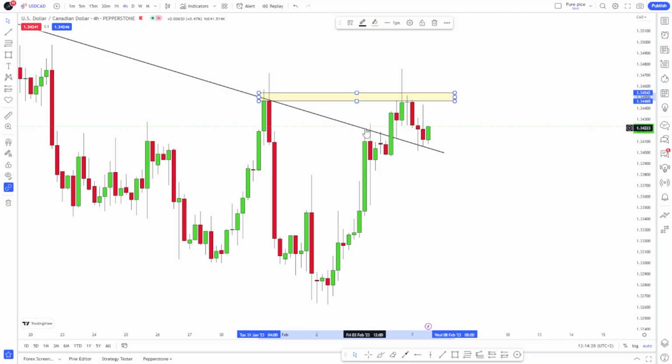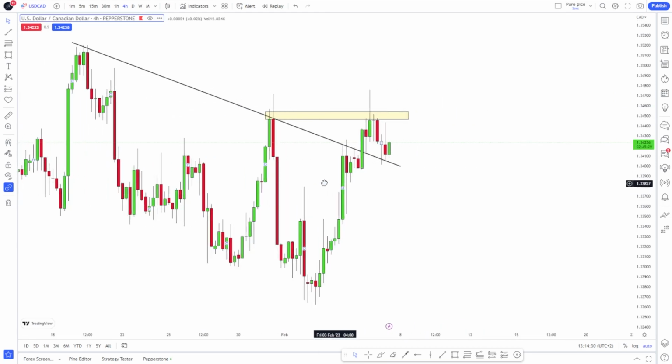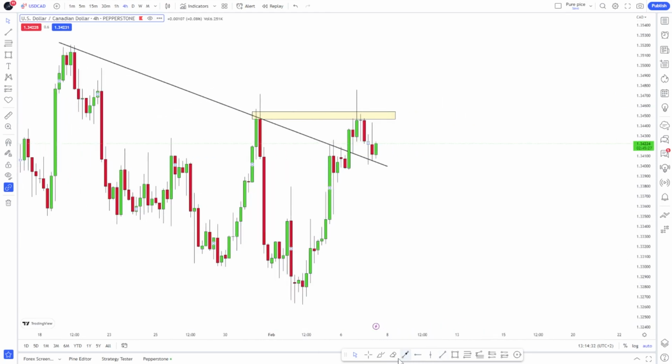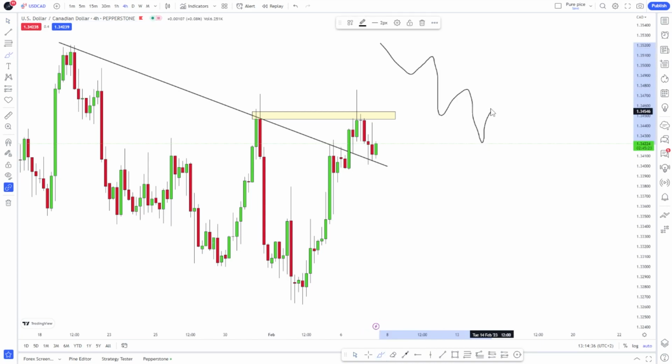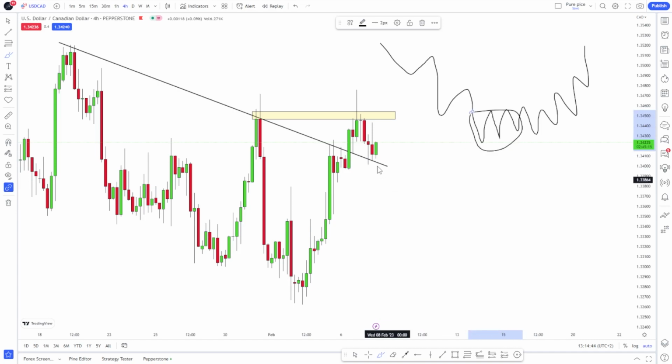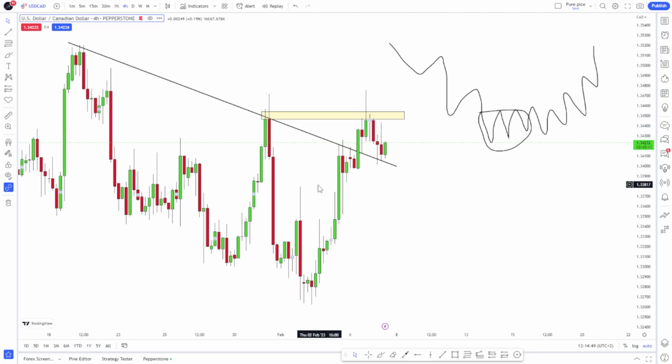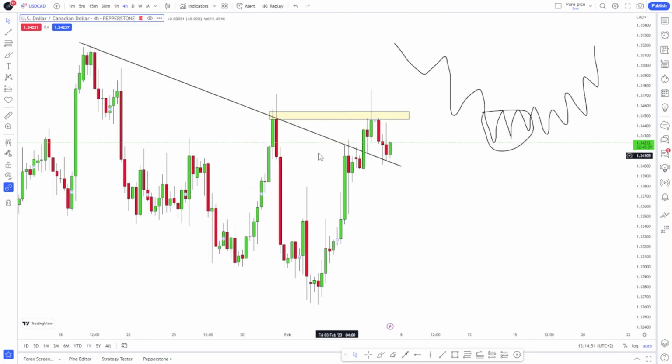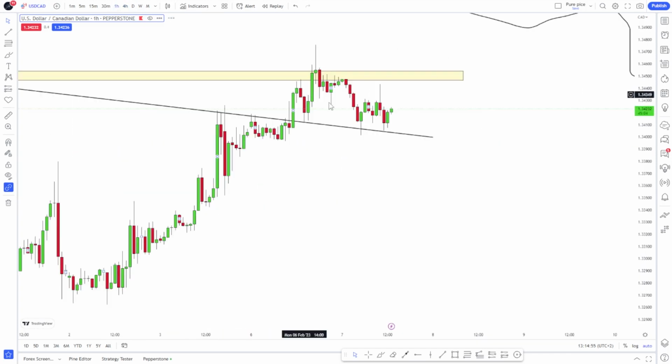Usually when price does this, we know that price is likely to enter a transition, because that's how trends usually change. When it was moving in a downtrend, we know that it has to enter some form of a range, then it will move in an uptrend. So we can see that it is now starting to enter this phase, a transition, and when it is doing this, it is also a good opportunity for you to execute a trade. But let me show you when is the right time for you to actually open that trade.